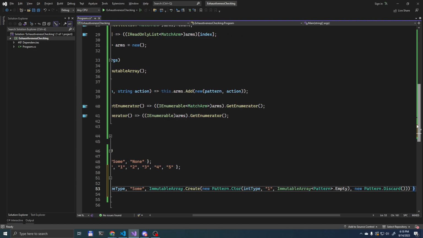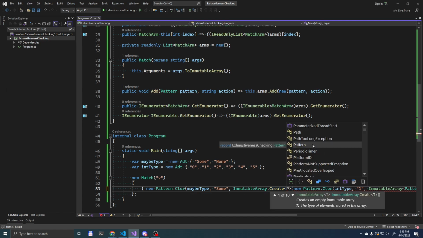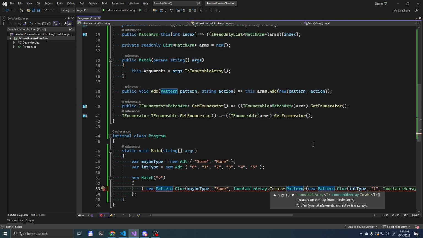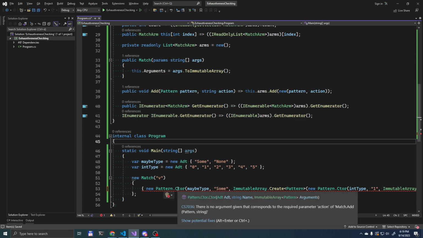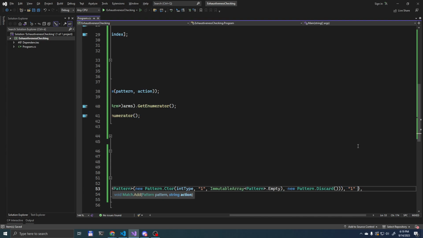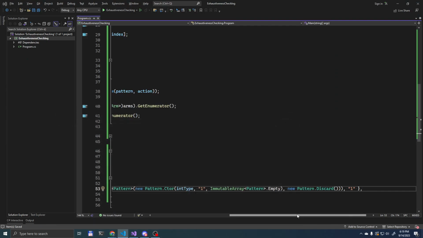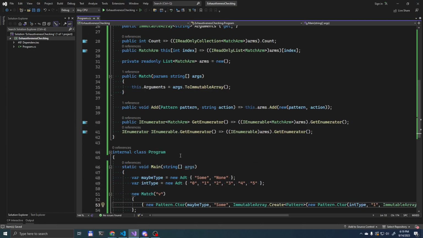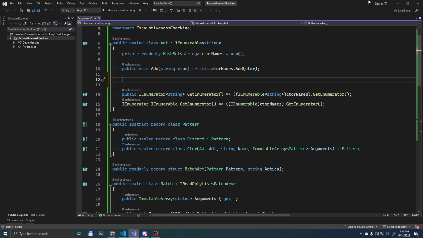Now, as you can see, this is quite cumbersome to write, and it also doesn't like to infer the immutable array type here. What did I screw up? Oh, we need an action on the right side, so I think this is called action 1. Yes, as you can see, this is action 1. You can see that this is quite ugly to write, so we're going to write a couple of utility functions to make the construction of samples a bit nicer.